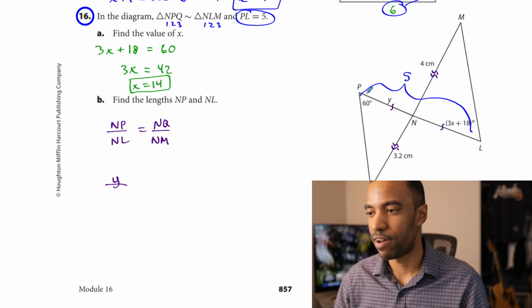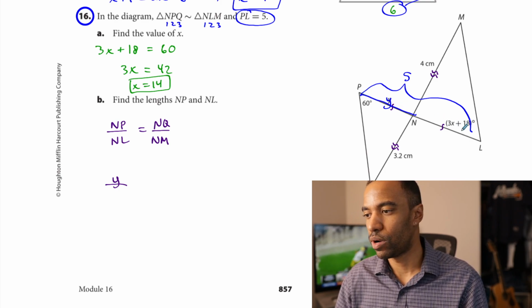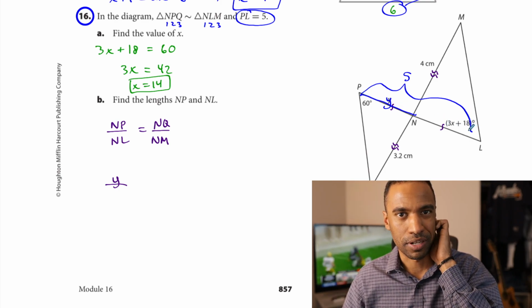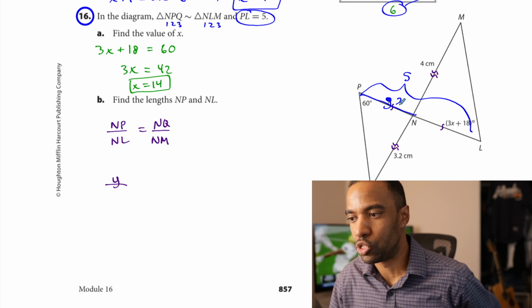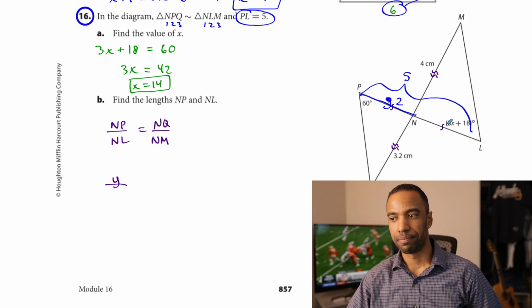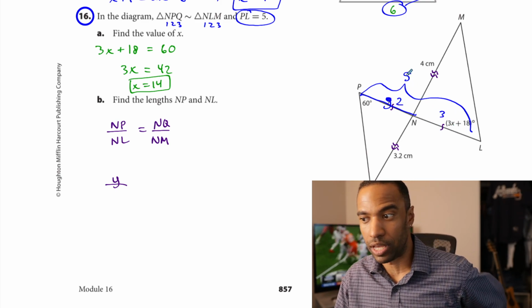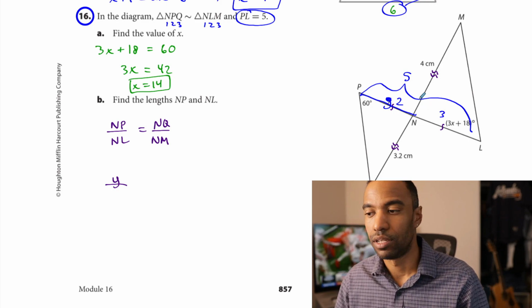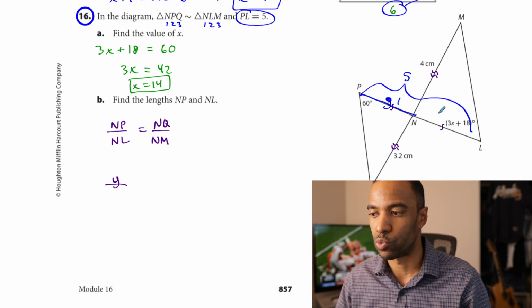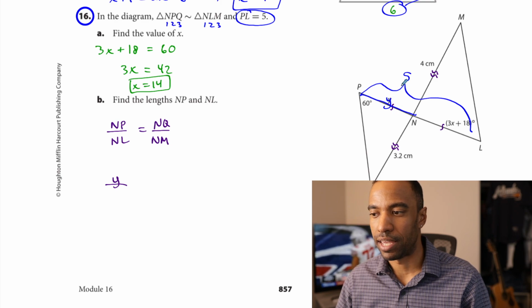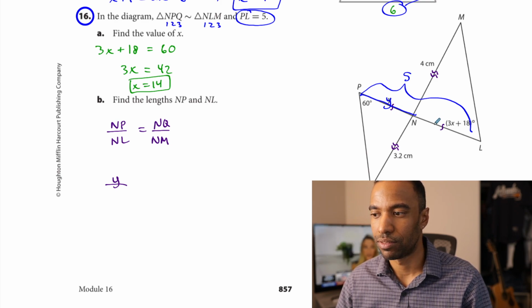Well, if this is 5, and if this is Y, plus what is 5? Well, we don't really want to say it that way. How about this? If this was 2, what would this be? Well, this would have been 3, because you got to do 5 minus 2 to get 3. If this was 1, 5 minus 1 is 4. But this is Y. You know what 5 minus Y is? Well, it's 5 minus Y.